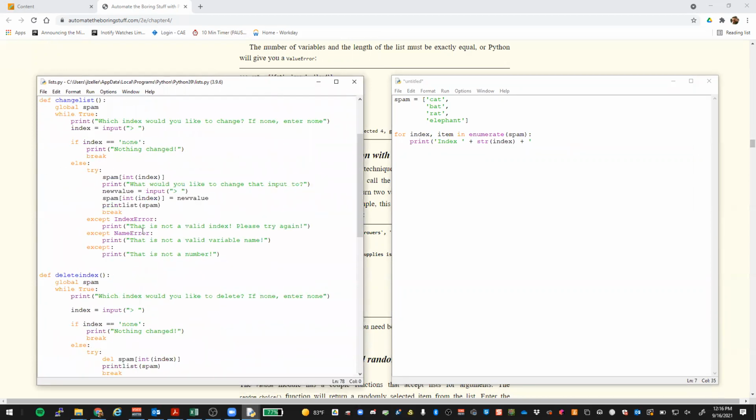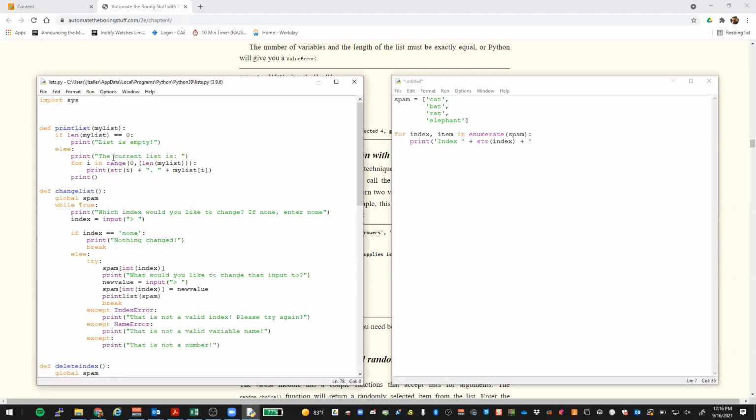So instead of doing this check up here, where we were looping through and giving the numbers in our print list, we use this range command. Instead of doing i and then coming back and calculating which i we want to pull out of there, what we can do is say index, comma, item. And instead of the range command, we're going to say enumerate spam. In this case, it's not going to be spam, it's my list, because we're passing it into here. And now this structure works like we would have expected it to. So instead of i, we do index. And over here on my list, we can type in item.